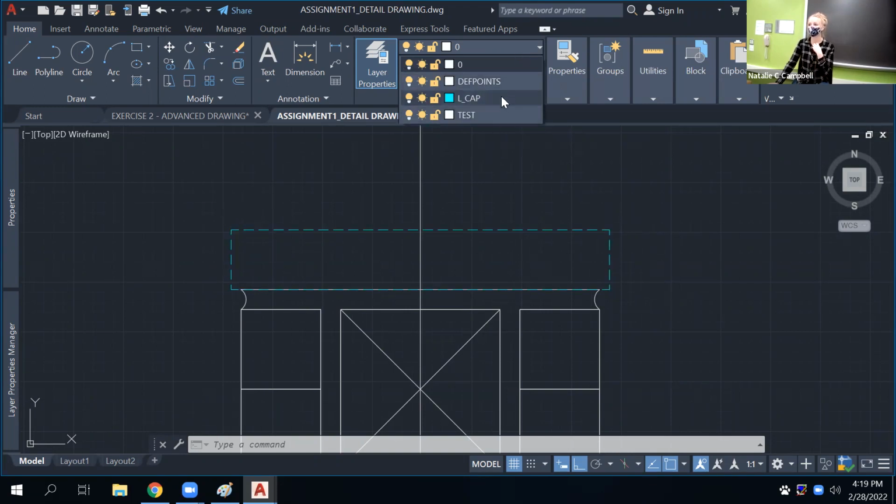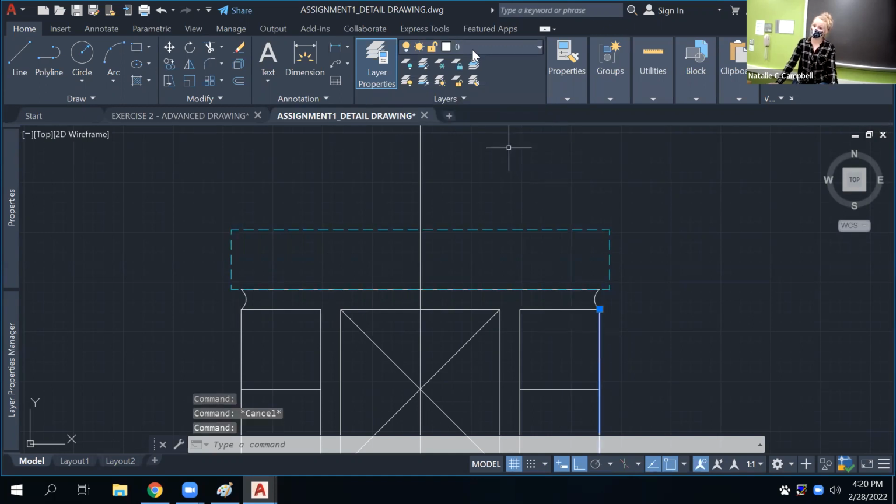And if I hover over it, it's going to change that line work to be whatever I've set in the layers properties manager. So if I've set it to be dashed and cyan, that's what's going to happen. The second I click this, it has moved the line work to that layer. So if I click any other line, it says 0 because it's on the layer 0. If I select this, it is on L cap now.